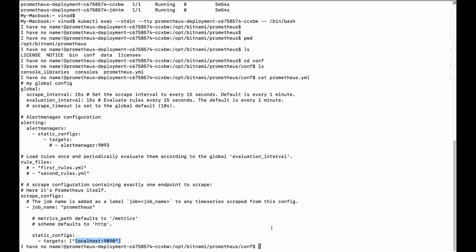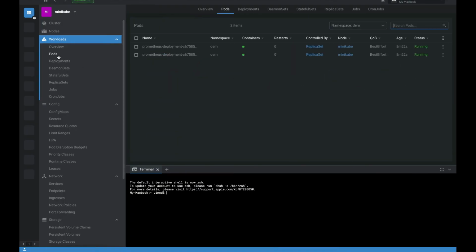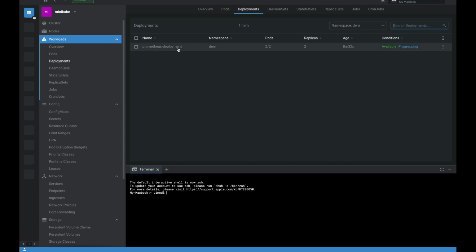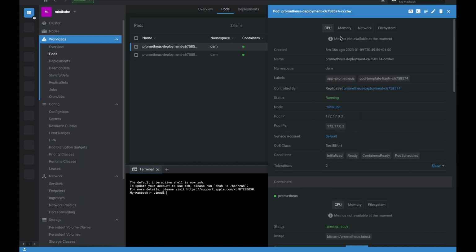Okay. Alternatively, you can also check this via Lens. If you go to Lens, look into the pods and select the namespace dem, you can see what pods are running. Whatever you are doing via kubectl, you can also do via Lens. You can also check the deployments. So we have this Prometheus deployment already created. Now let's log in to any one of the pods.